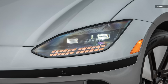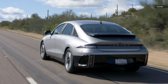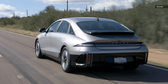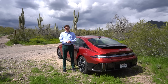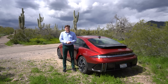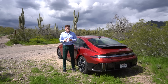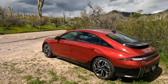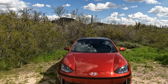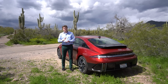Hyundai has been killing it in the EV world. And for the Ioniq 6, it's the EV sedan for the rest of us that can afford a $40,000 vehicle. The Model 3, it's sort of long in the tooth and really sort of for tech bros, while the Polestar 2 is a wonderful vehicle, but it feels more performance and for people who are, well, fancier. The Ioniq 6, on the other hand, even though it looks great, it's got this wonderful design, it feels like an EV for everyone else who can afford a $40,000 car.